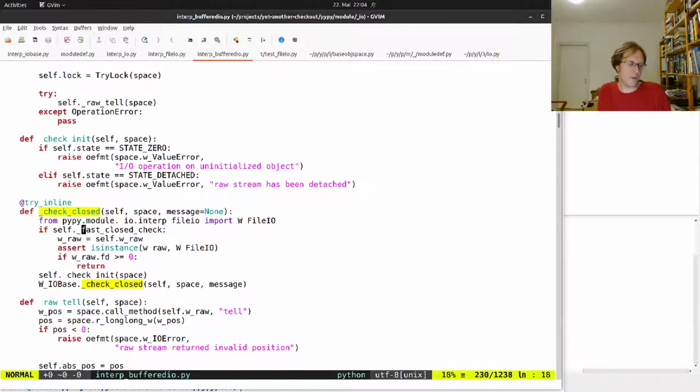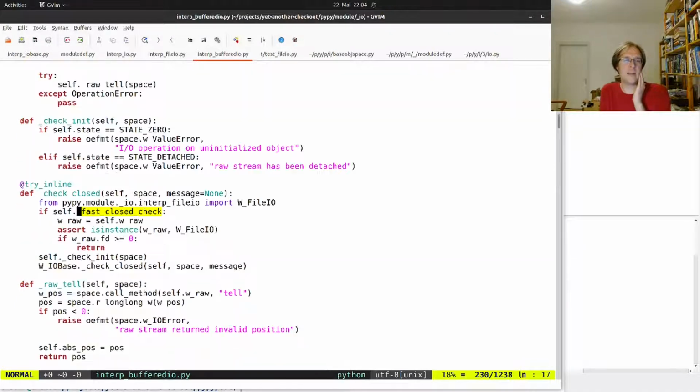Checking whether the file is closed needs to be very efficient because you do it on every read, right? On every read you check, is it closed? So if you iterate over a file line-wise, you would do the close check on every line, and that means you really want that to be slightly more efficient.